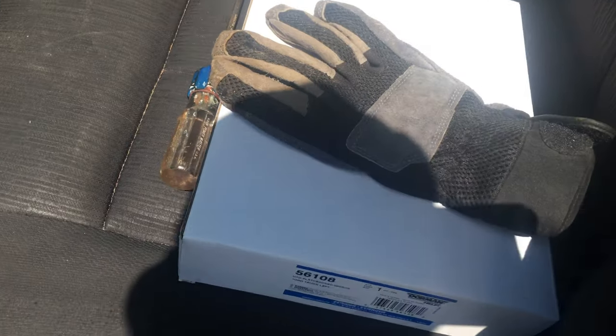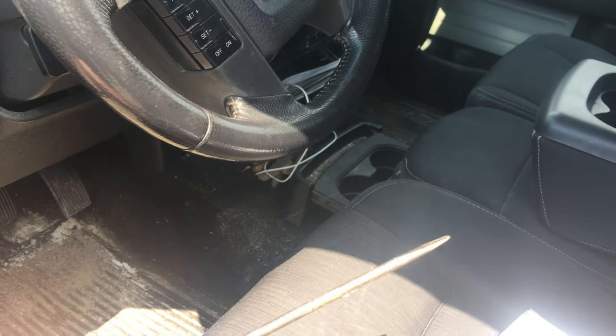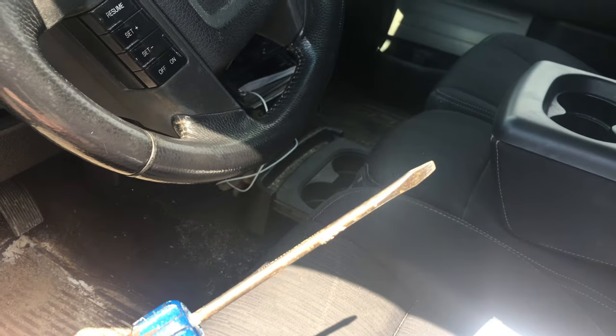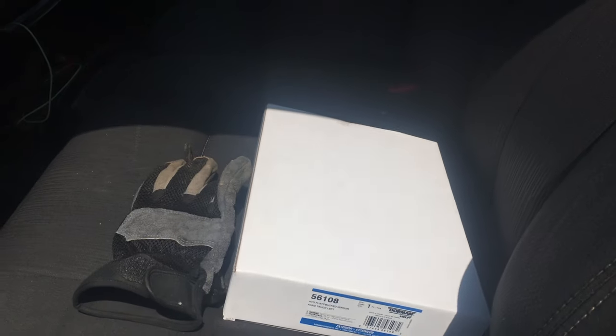In all the videos that I watched, they said that you should use a plastic or a flathead screwdriver to help you push the tabs in. I've seen other guys do it with their fingers, so I grabbed the flathead screwdriver, but I'm not sure if I'm going to use it or not. We'll see. And they said to get a glove so that when you push on the mirror, you're not going to get any fingerprints or anything on it. So we're going to try this. I've never done this before, so it'll be my first time.